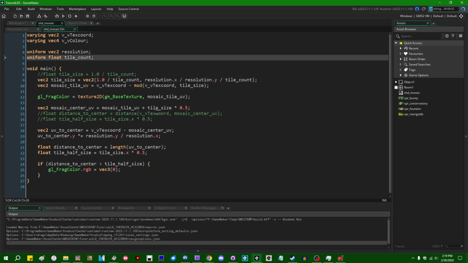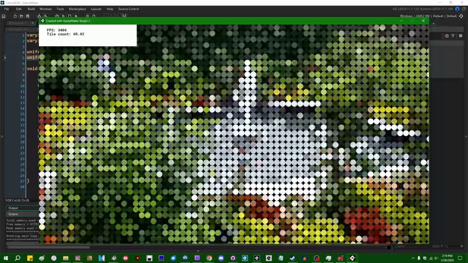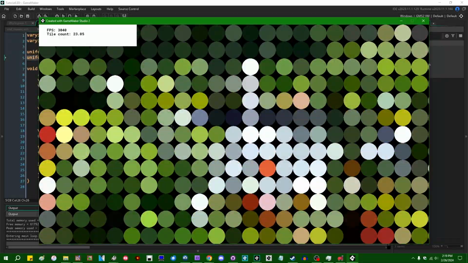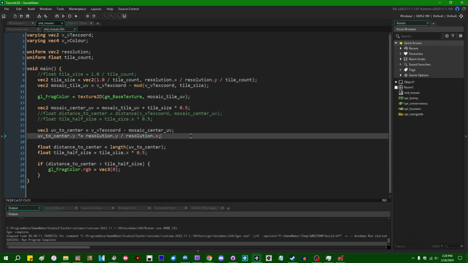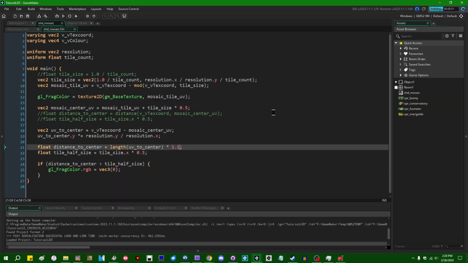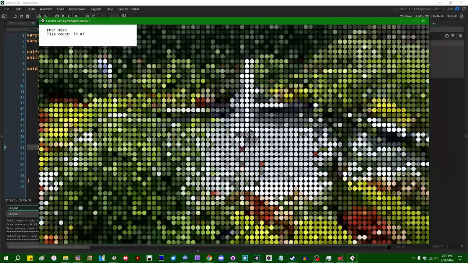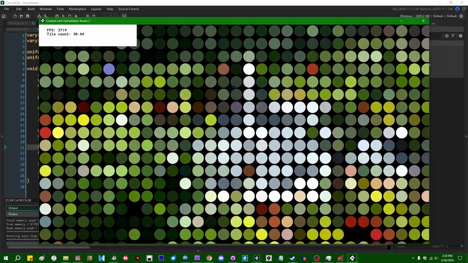But anyway, there's one more thing that I might consider doing. I didn't actually remember to prepare this ahead of time, but if you want the circles to be a little bit smaller, so they don't all perfectly touch the boundaries of the tiles they're on, you could take the distance to the center and multiply that by maybe 1.1 or so, and that is going to have the effect of shrinking the circle. And now, if I make it slightly larger, you can see there's a little bit of black space between each of the circles, between each of the light bulbs, if you will. You may or may not find that to be a desirable effect.